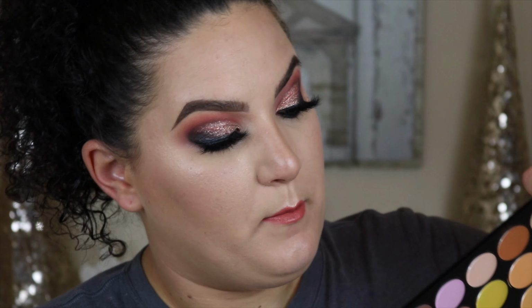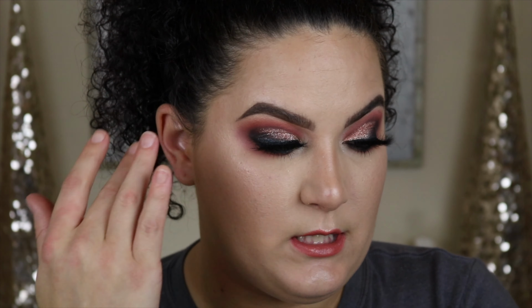Okay, you guys, and this is the finished look. What y'all think? I know it is an all matte palette, but I wanted to add some glitter, and you don't have to. You can just go in with one of the lighter shades and do a cut crease if you want to. I highly recommend BH products because I have probably 5 or 6 of their palettes, and if you can see the pigmentation and the blendability that I have with this palette, absolutely amazing.